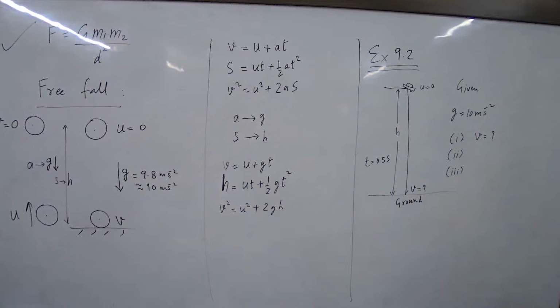Okay. What is the average speed during 0.5 seconds? So you have to also find the average during 0.5 seconds. Why average? It is 0 here and it is maximum here. In between it is continuously changing. So speed is continuously changing. So what is the average speed? That's what you have to find. Next, how high is the ledge from the ground? So you have to also find the height equal to what? Okay, so let's see how to solve this question.